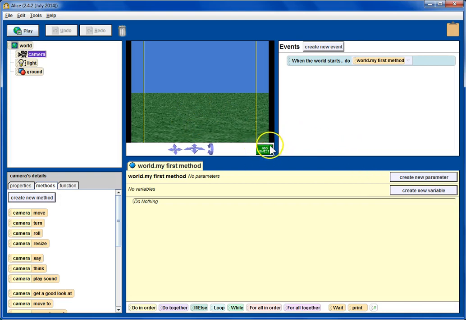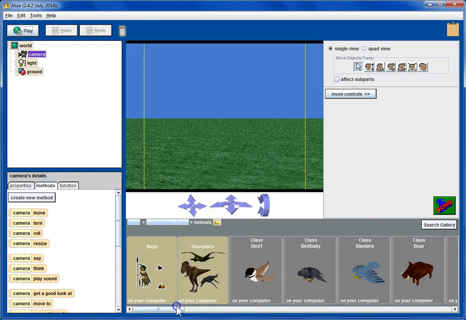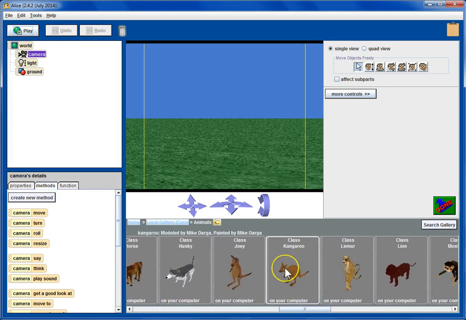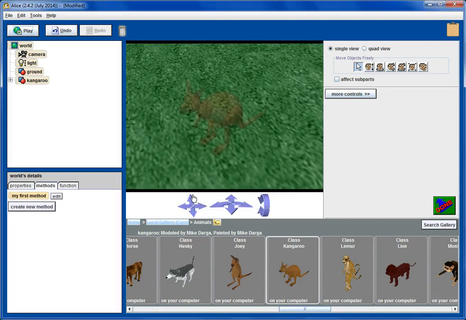So I'm going to click on the green button that says Add Objects, and I've already opened up the animals category previously, so I'm already in there, and I will go to the kangaroo object right here. Click on the kangaroo object and add it to the world.